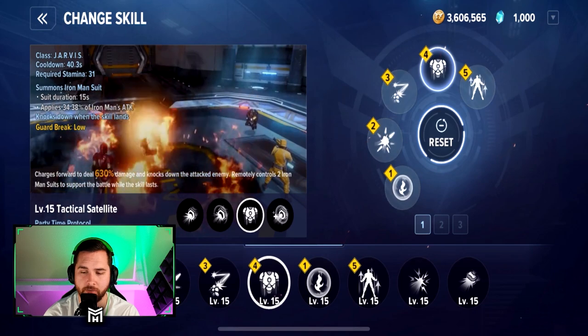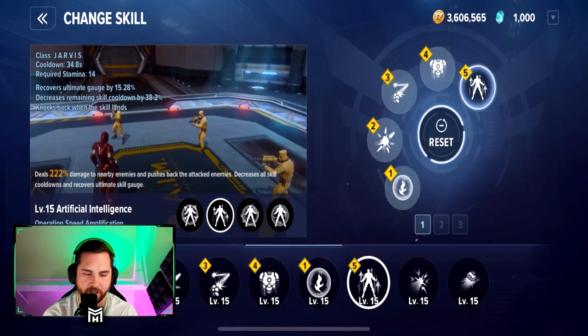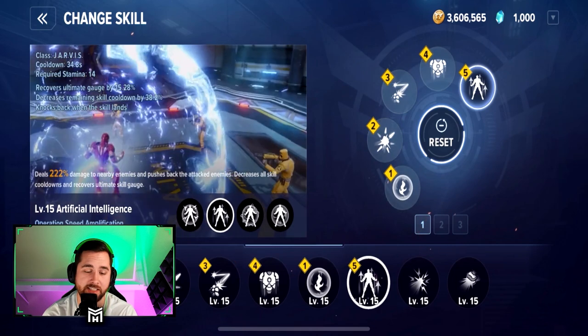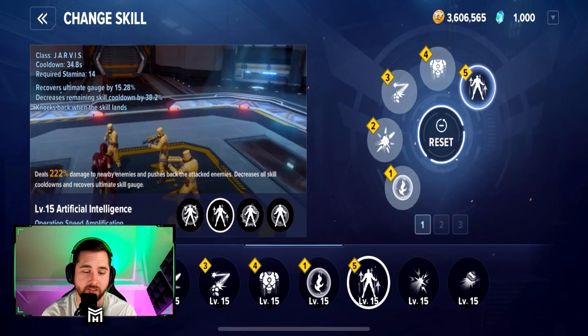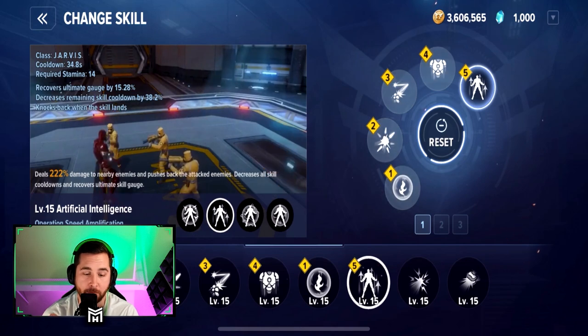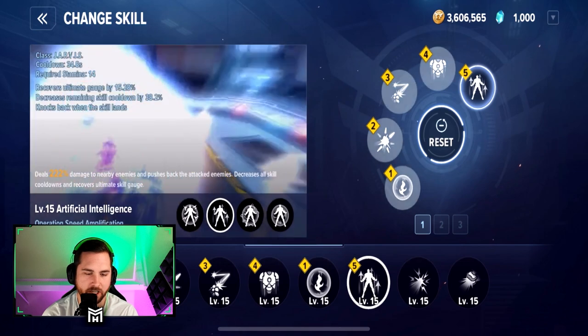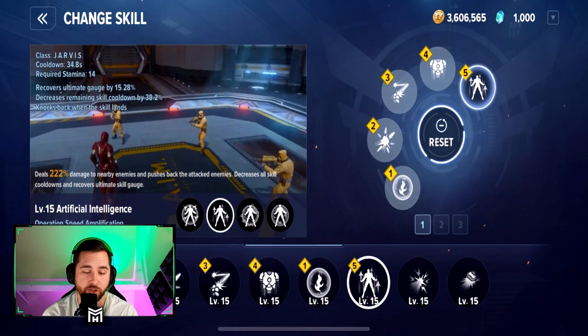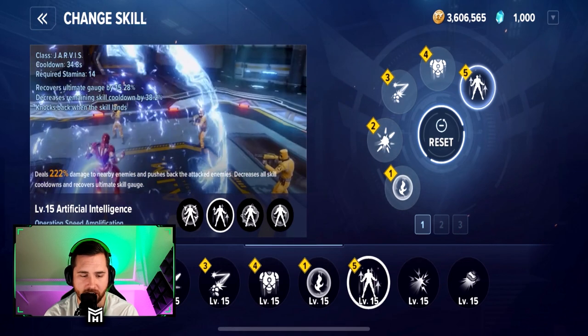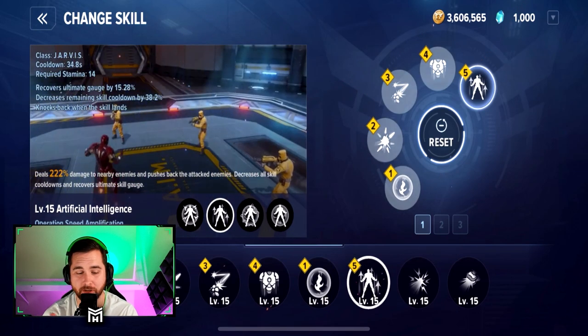Good ability overall. So the last skill is going to be Operation Speed Amplification. Basically, this is a CDR skill that resets your skills' cooldown to a certain degree. It helps your ultimate gauge as well. So it increases ultimate gauge by 15.28, decreases remaining skill duration by 38.2, and it also knocks back enemies when the skill lands. You don't really use it for that last part, but it's really the first two.